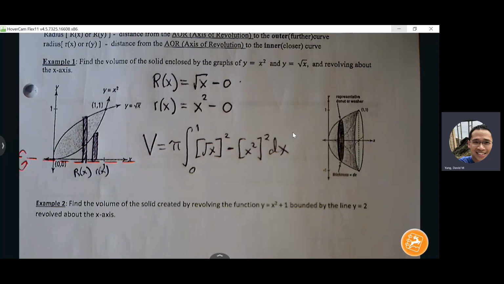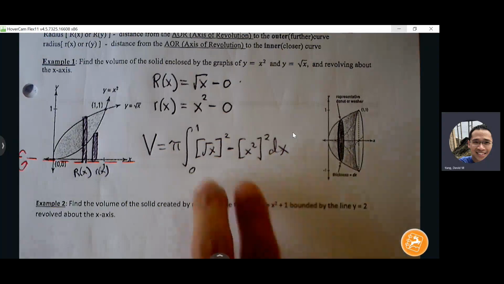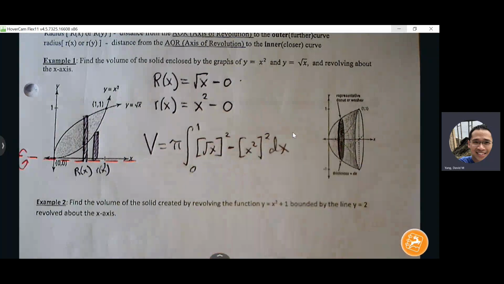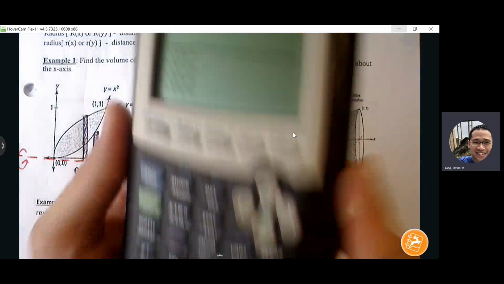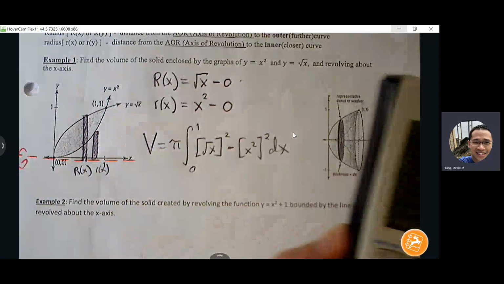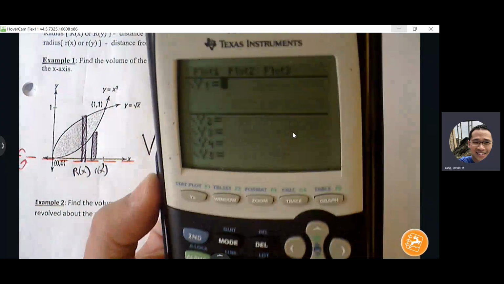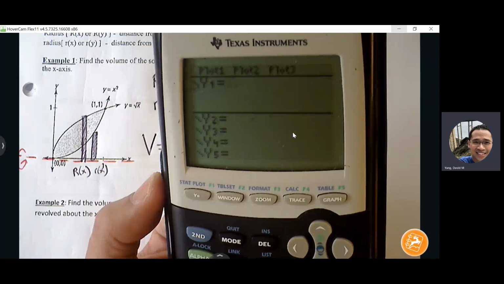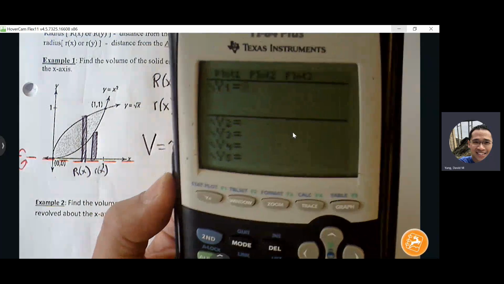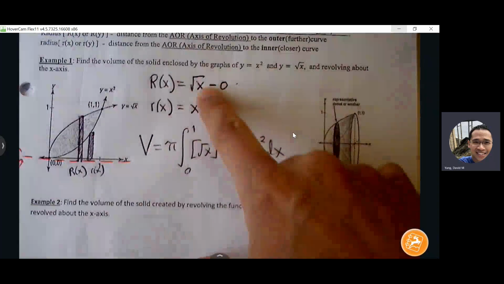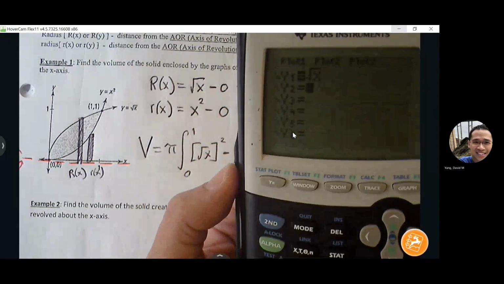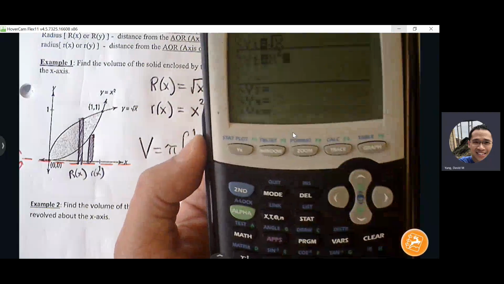Okay. Any questions? Okay, so as we do more of these problems, our radius is going to get messier and messier. So my suggestion is in your calculator that you enter your R1 and R2 under separate Y1s and Y2s. That way, when you enter things into your home screen, it'll look nice and clean, and you won't have to deal with a bunch of parentheses and messiness. You can kind of separate that out. So I'm just going to put the radius in. Big R is square root of x, and I'll put that under Y1. Y2, I will have that called x squared.